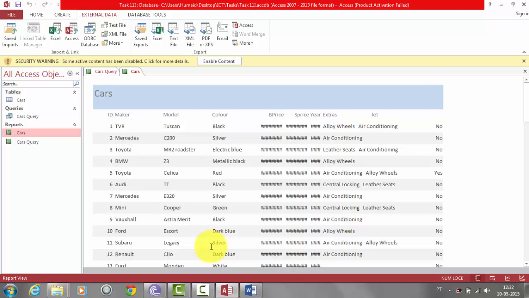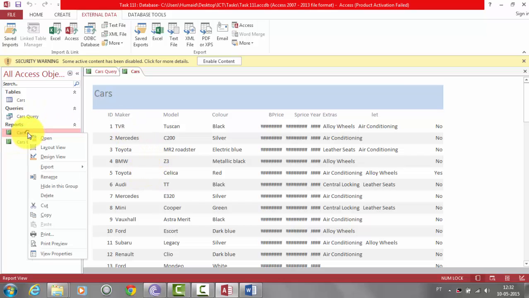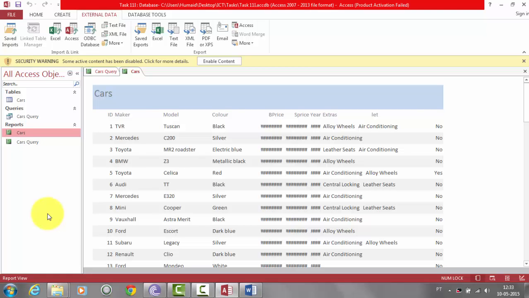In the navigation pane, here, right mouse click, here, right mouse click, and select copy. Move the cursor onto the white space in the navigation pane and right mouse click.